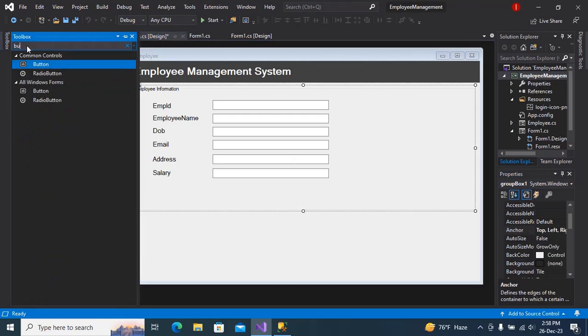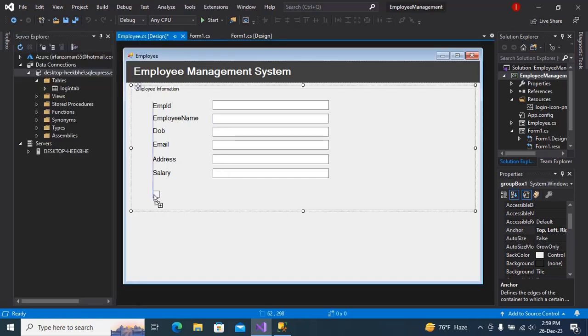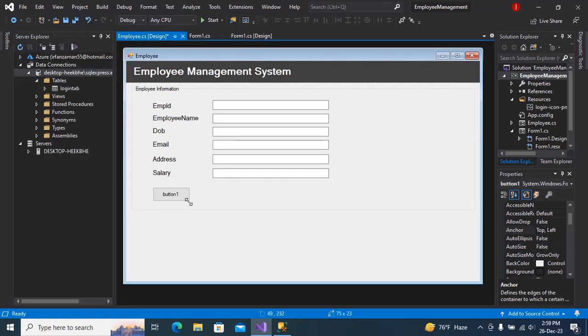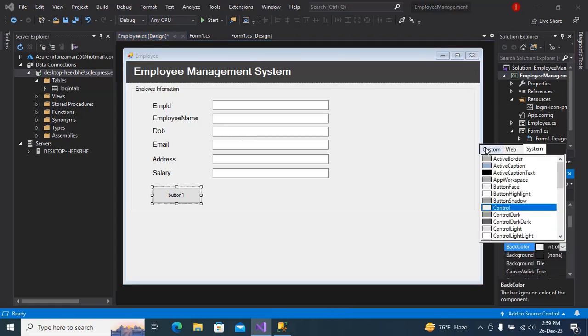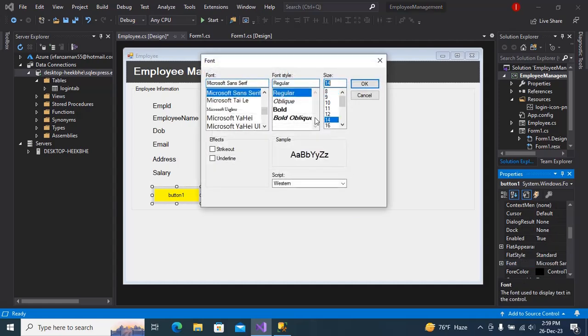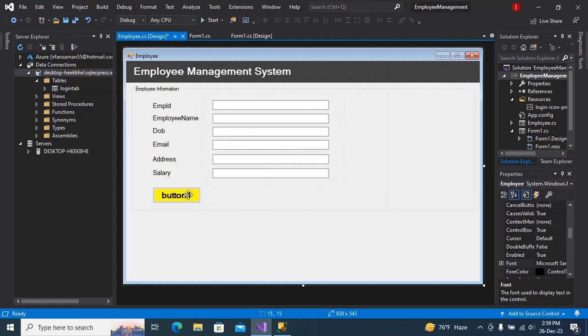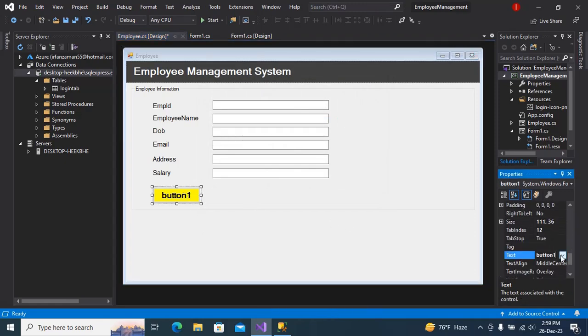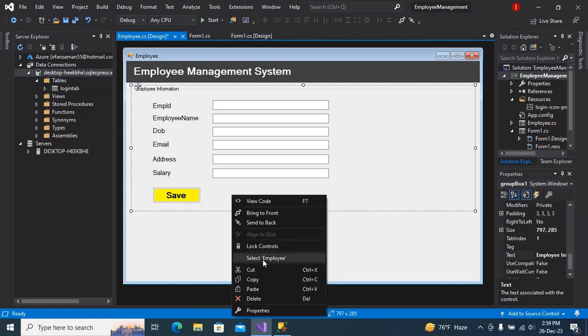Okay, now we need a button. So I can change the back color, also change the font. So this one I will name this save. Then paste here.